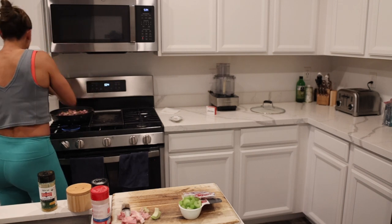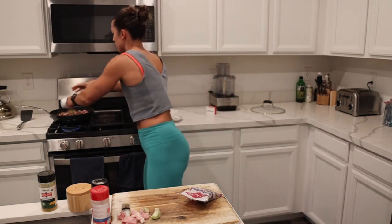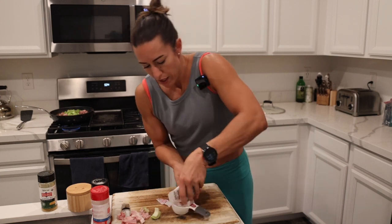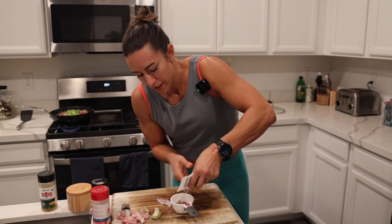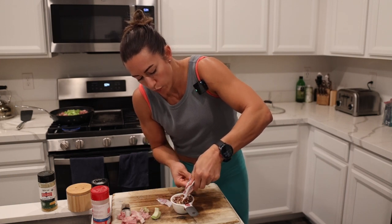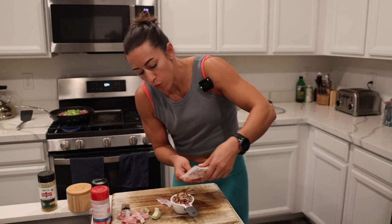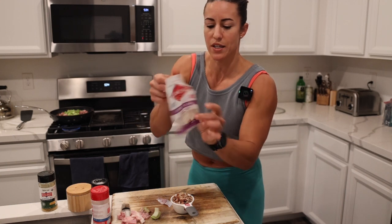And then now we're actually gonna add in the celery. So we'll put half a cup of celery. And then we're gonna do half a cup of pecans. And if we have a little bit more extra pecans, I don't mind that. Now this packet here is 64 grams, it's 2.25 ounces, and that gets you a little bit more than half a cup. So this is just the chopped pecans, 2.25 ounces like I said.